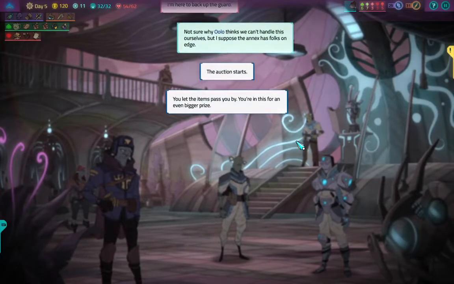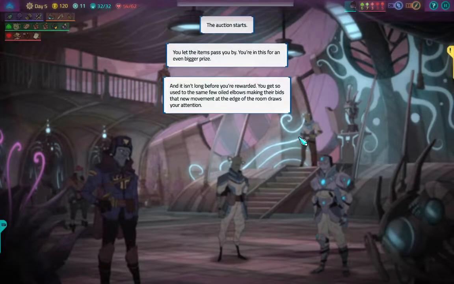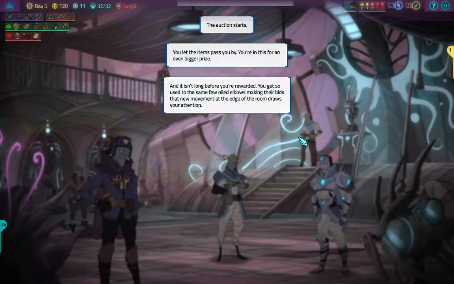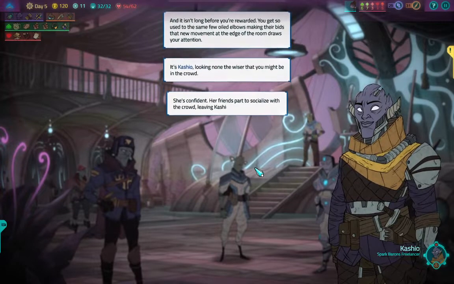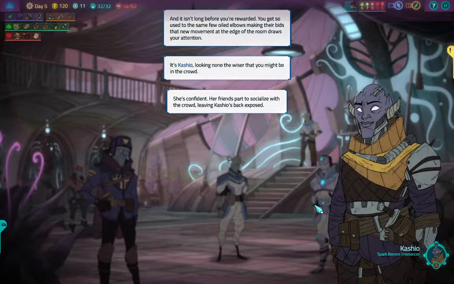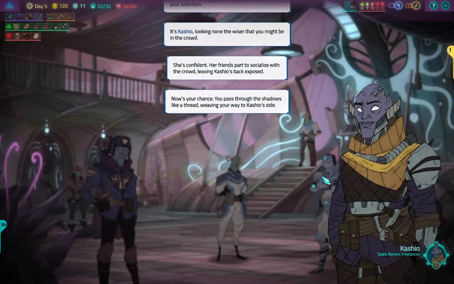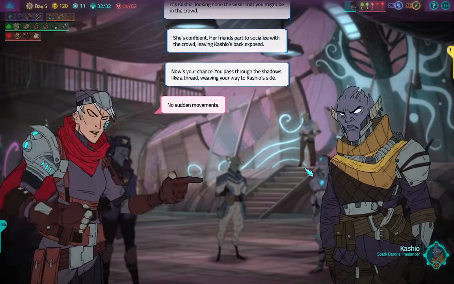The auction starts. You let the items pass by, you're in this for an even bigger prize. And it isn't long before you're rewarded. You get so used to the same few oiled elbows making their bids, a new movement at the edge of the room draws your attention. It's Cashier, looking none the wiser than anyone else in the crowd. She's confident, her friends part to socialize with the crowd, leaving Cashier's back exposed. Now's your chance. You pass through the shadows like a thread, weaving your way to Cashier's side.